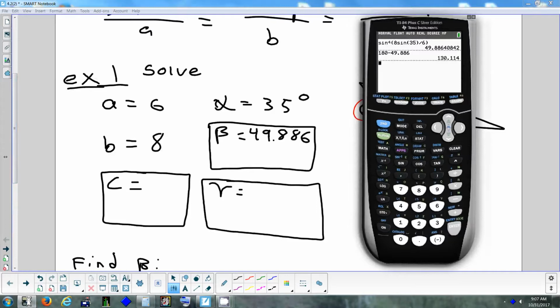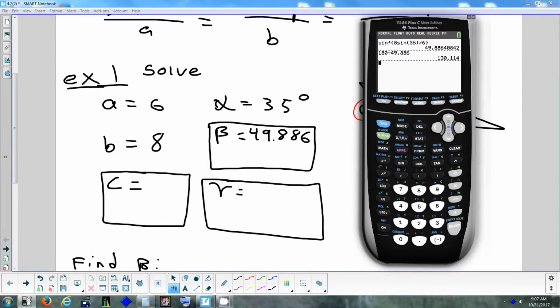So what angle were we given here? Yeah, alpha. Which was how much? 35. So would it be possible to fit the angle we just found, 130, and a 35-degree angle in the same triangle? Yeah, because that would only add up to 165. So this time, the second answer is small enough that it does work. So now we need to write that one down.